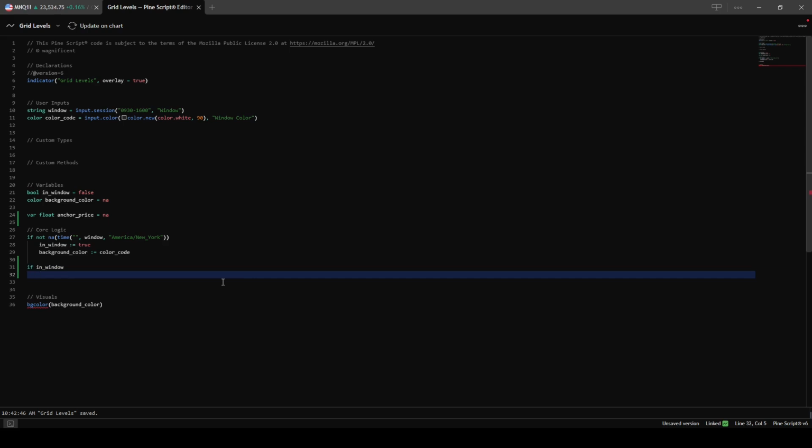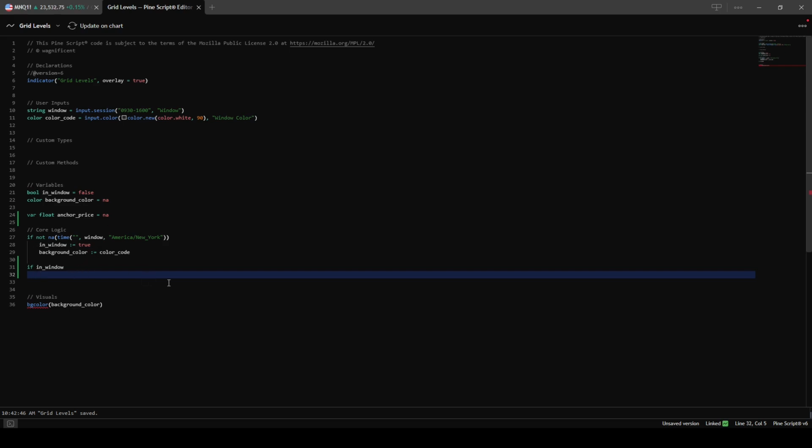We want to do several things, really, but the first thing that we want to do is check and see if we are not in the window, if this is the first bar where we're in the window, so that we don't do this every single time. We don't need to change the anchor price every single time that we're in the window. We only need to do it in the very beginning of the window.